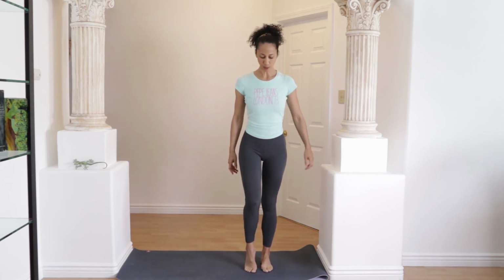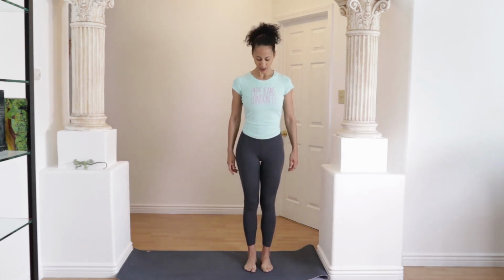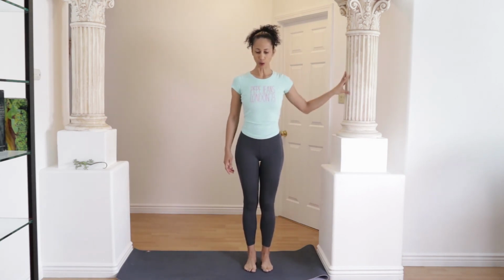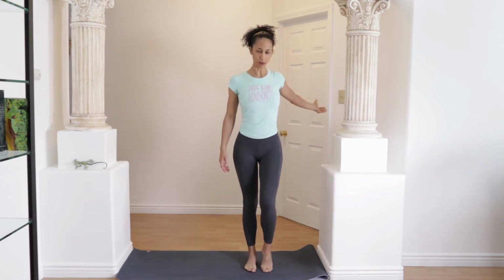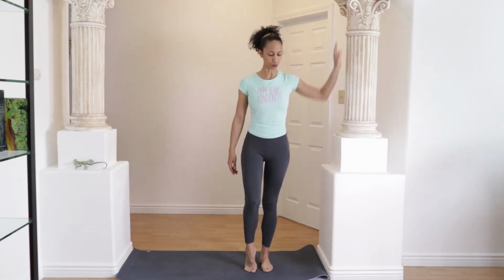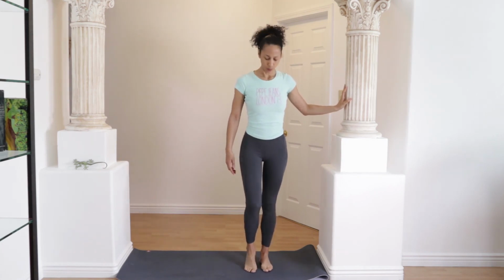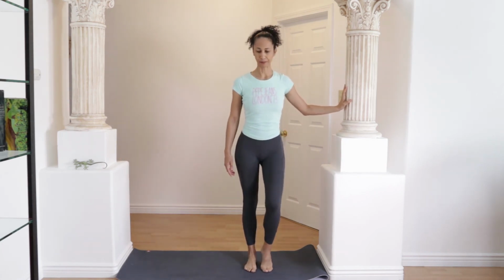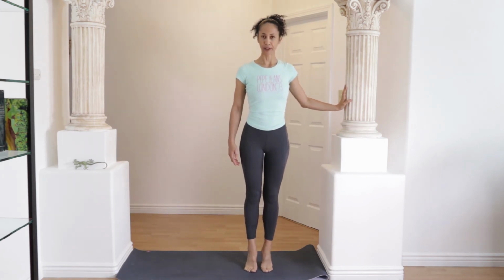We're going to start by just pressing the front of the foot down, lifting the heel. Again, you can always have one arm against the wall. Make sure your arm is not reaching back or higher than your shoulder, just slightly lower. Pressing those toes down, pushing the foot forward, both feet, knees remain extended.